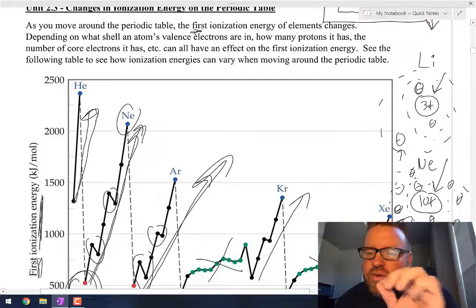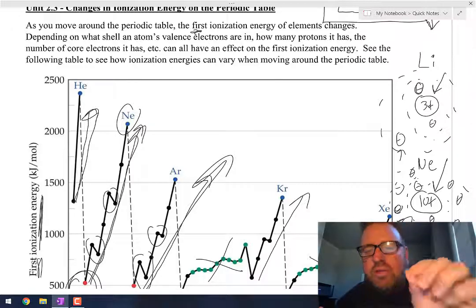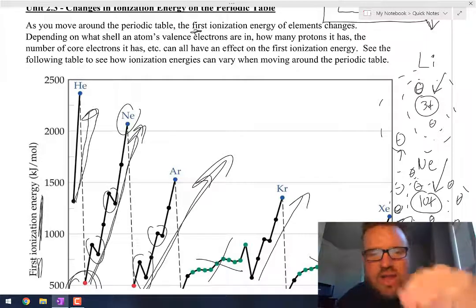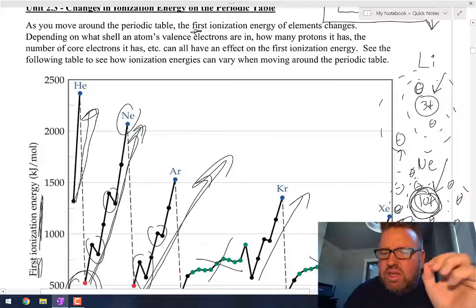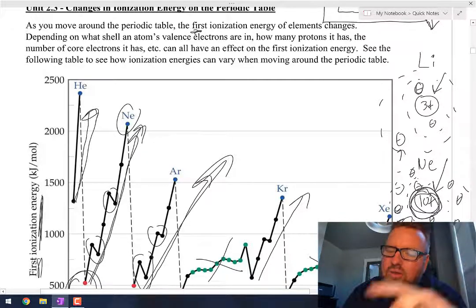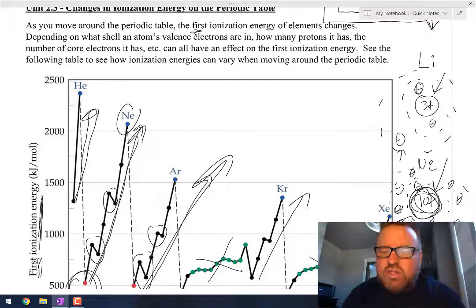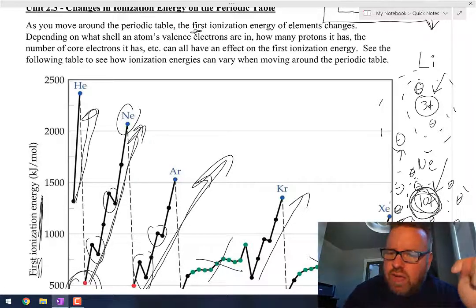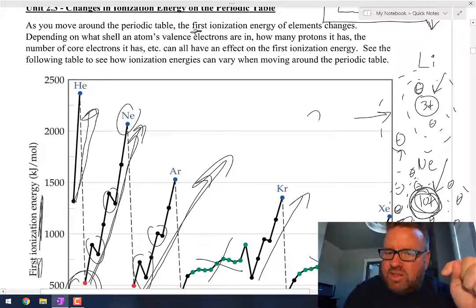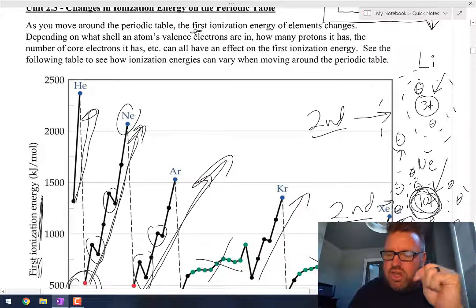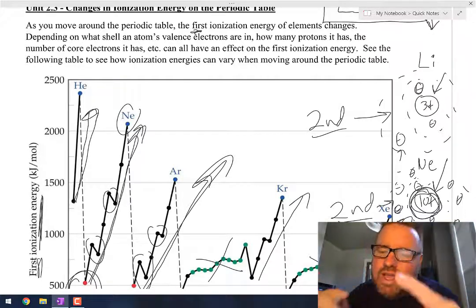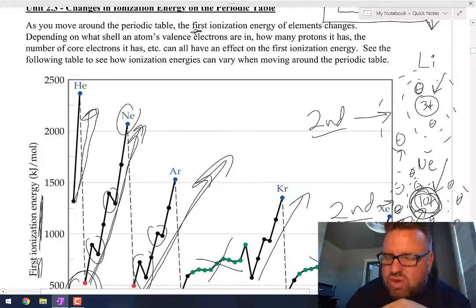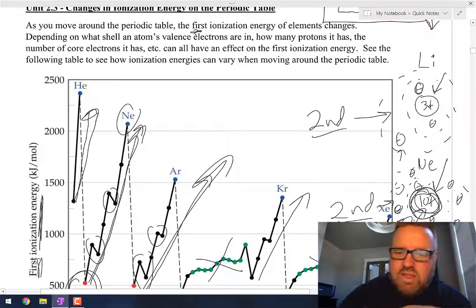Neon has a greater first ionization energy than lithium because a neon atom has more protons. So, the attractive force of the nucleus is stronger in neon, and both atoms' valence electrons are found in the same shell. By that I mean lithium's valence electrons are in the second shell, and so are neon's. If the valence electrons are in the same shell, then the more important factor here, again, is the protons, the 3 times more attractive force of the nucleus that neon has than lithium does.